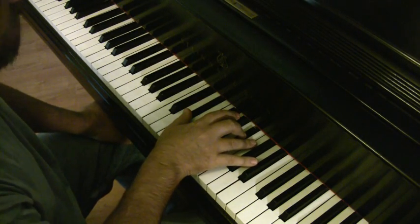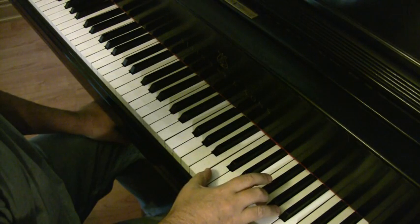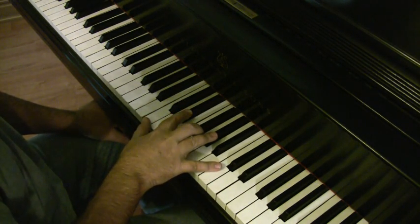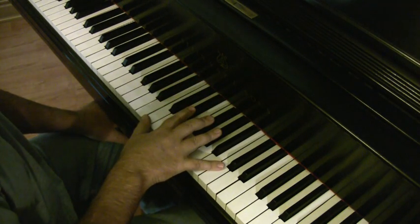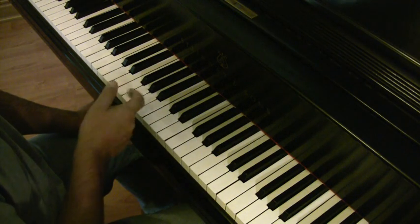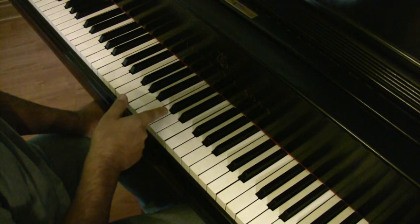And all you do is you simply go up chromatically from C to C. Remember, major first, minor second, diminished third, dominant seventh, fourth. And the dominant seventh should always lead you up to the next key because it's an inversion. So it's a dominant seventh.